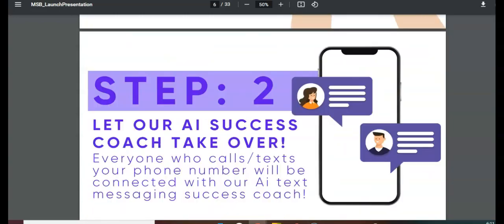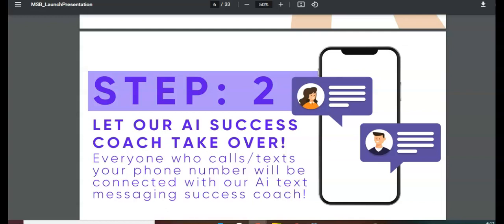Step number two, and this is something I really like about this, is that when someone goes into your funnel, that's what it is, right? If you're advertising the phone number, they're going into a phone funnel. Even if you use the link, it doesn't matter. The software is set up so that once someone gets into the link, the AI success coach takes over to give the person more information to make a decision to join or to buy.